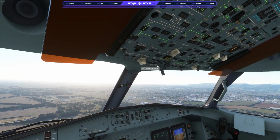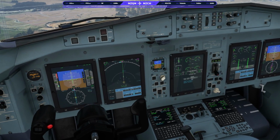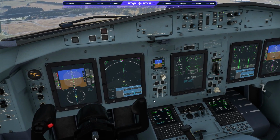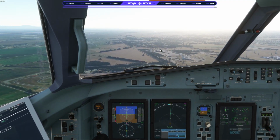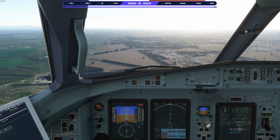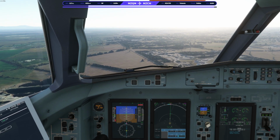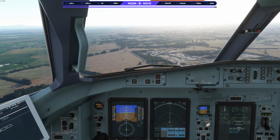We've got all our lights on. Go around altitude is set. Don't need to worry about that. So, okay. Yeah, we will bring this bad boy in for landing. I think we can fly it manually from here. We've got it. AP disconnect. Yeah, there we go. Sometimes it takes a second for that warning to go away.